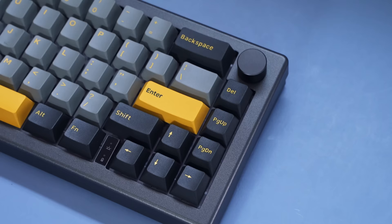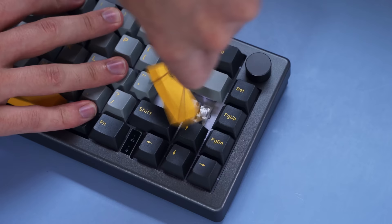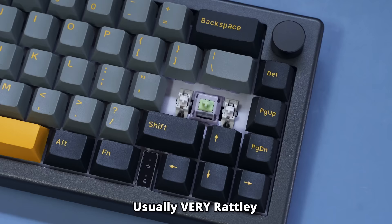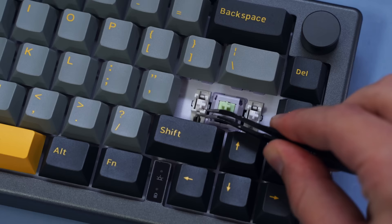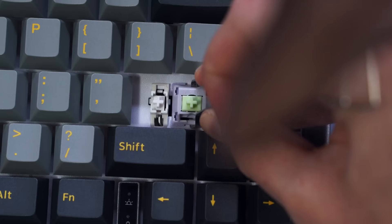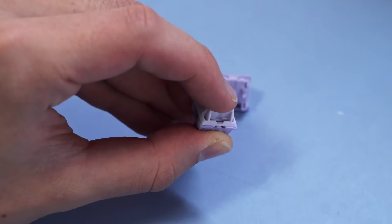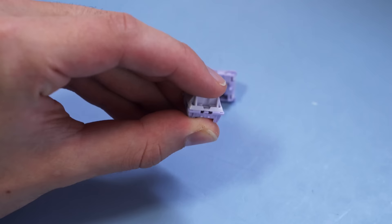Usually in cheaper keyboards, the gasket does absolutely nothing, so I was surprised to see that it did something, kind of like these stabilizers. In budget keyboards generally, the stabilizers are incredibly rattly, and these weren't perfect because they're plate mount stabilizers, which isn't the best, but they did actually come pre-lubed, which is very nice. These Wisteria linear switches from EpoMaker are not perfect, but they are pretty decently factory lubed. They kind of remind me of the Gateron G Pro 2 series, where they have a little bit of spring ping, but overall feel relatively smooth.